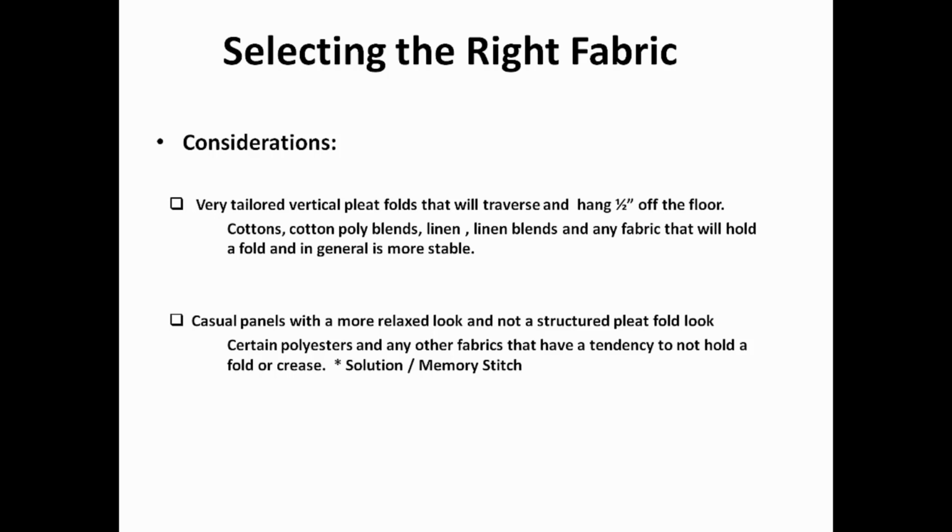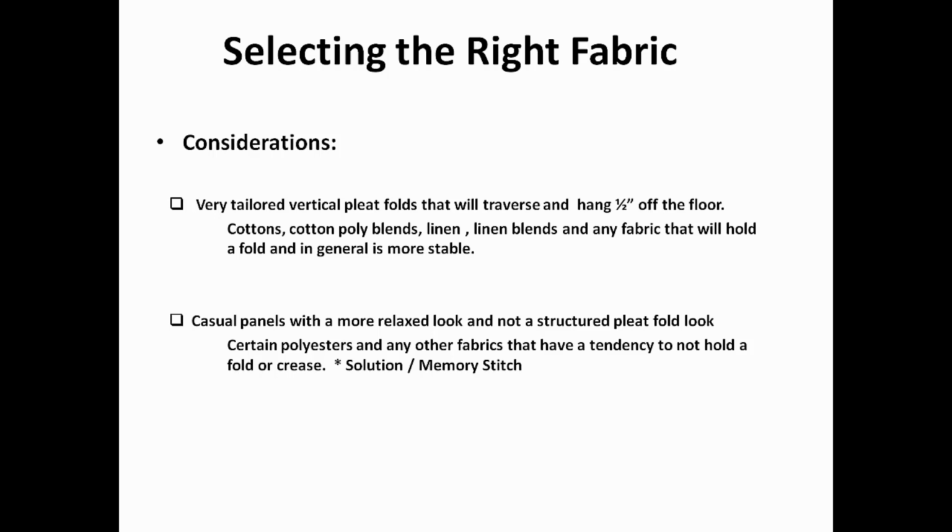They like an unstructured pleat heading look. They don't want things to hang in nice magazine pleats. But just as a little side note, you can still use polyesters for shears and things like that. And there are solutions to help it hang in very nice folds. One that we have at Carroll Fabrics is called memory stitching. Most of you know what that is, but that's a method by which we can treat the back of the drapery with, for lack of a better term, a little string that goes from pleat to pleat to pleat on the back side of the drapery, and therefore it helps the drapery hold its folds and pleats a lot nicer.